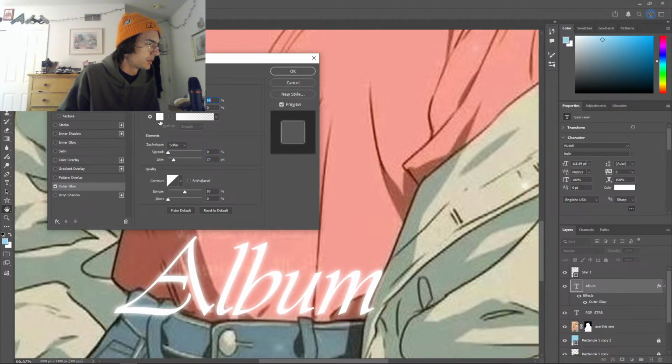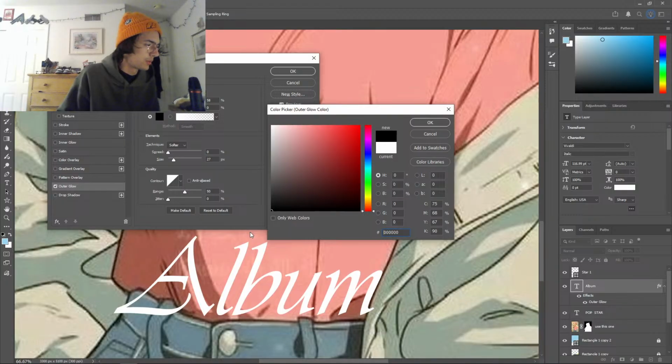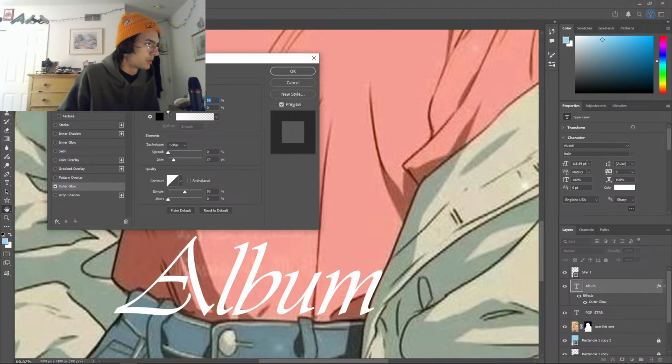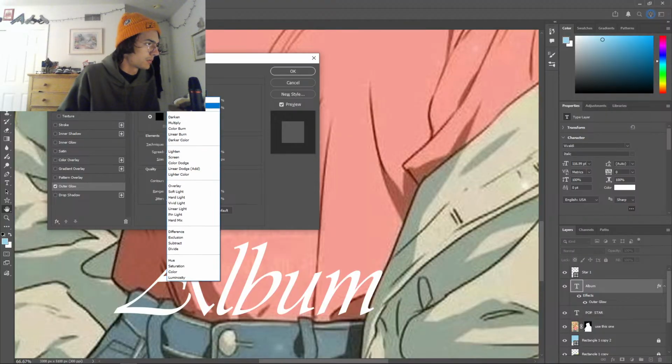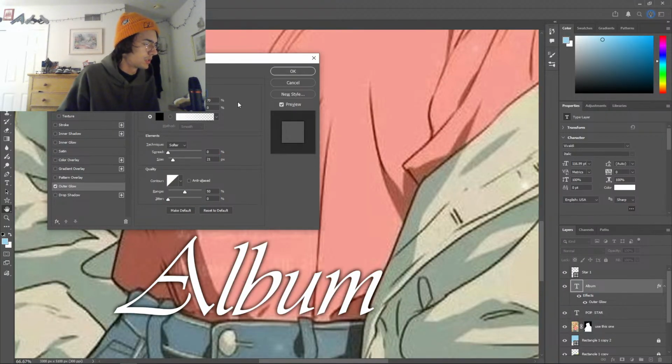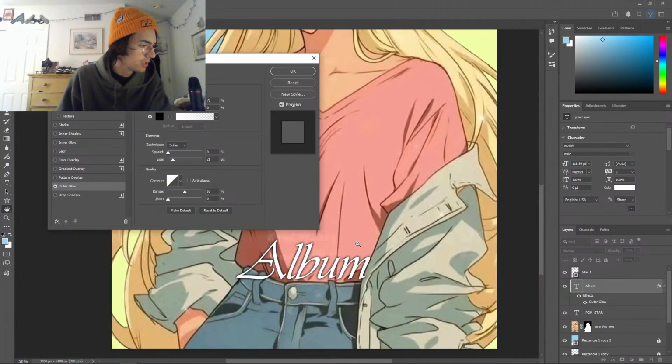There we go. I wonder if now it would be more legible if we made it black? Maybe. Oh, duh. Probably more legible, but I'm not sure I like it as much.